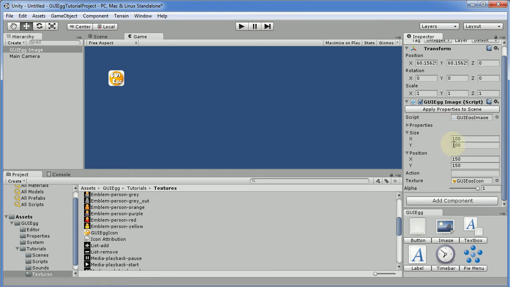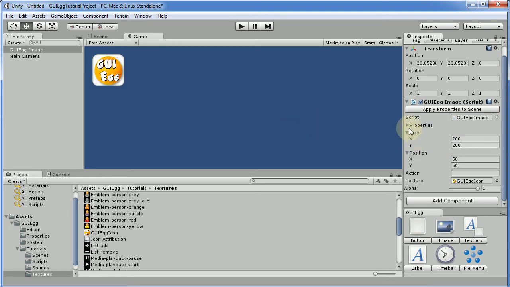A great feature is I can change size just by dragging, and placement. Actually, let's go 50, keep it right up in the corner, and then the size probably 200 would be best.